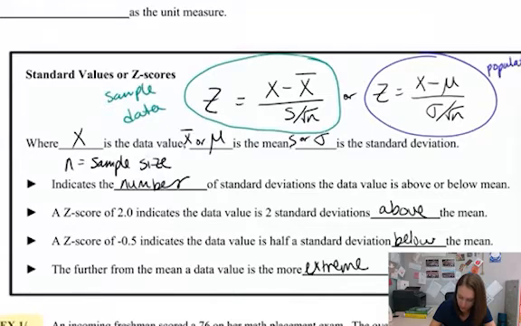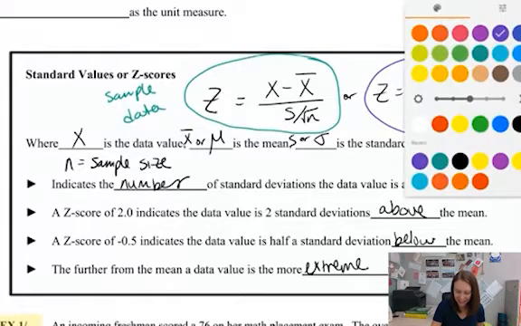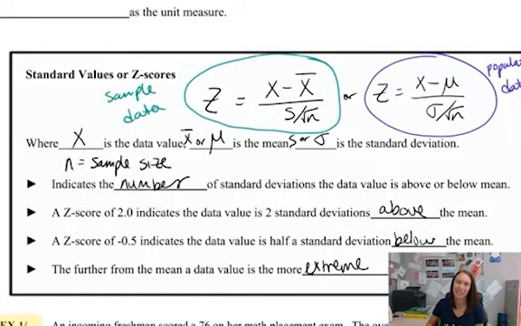So you'll learn in AP Stats that depending on whether your data comes from a sample or whether it comes from the entire population, we use slightly different symbols. We use those Greek letters when we have population data. Usually though, because it's a lot easier in real life to gather sample data, we'll be using the first formula there. X is going to be our data value. X bar or mu are the mean. S or sigma is the standard deviation, and n is the sample size.